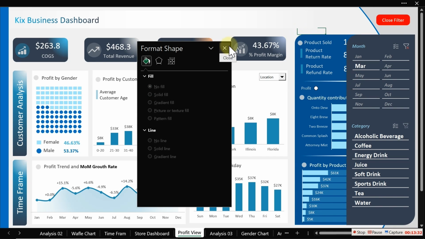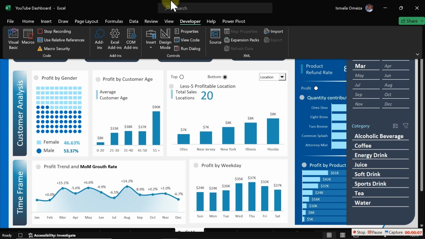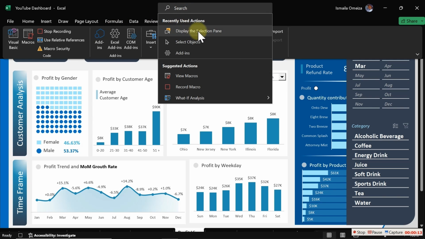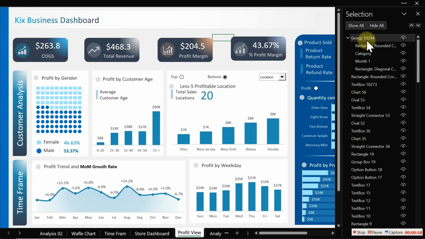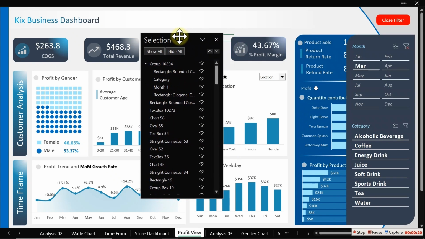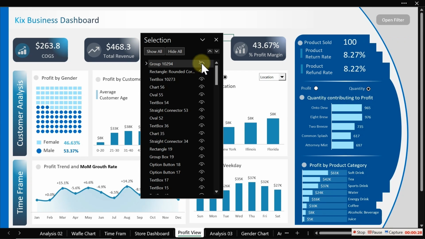So what I'm going to do next is see how I can actually hide and show this at the same time. Very interesting. All right, to have it hidden and reveal it back whenever you need it, click over the top ribbon right here. So you are going to turn on something. Go over to the search bar here and turn on this particular Selection Pane. So when you have this on, I'm going to move it this way. So with this now, we have a group here. You can see I can toggle between this and this. Can you see it? This is exactly what we want.